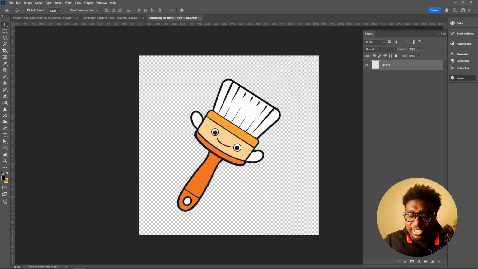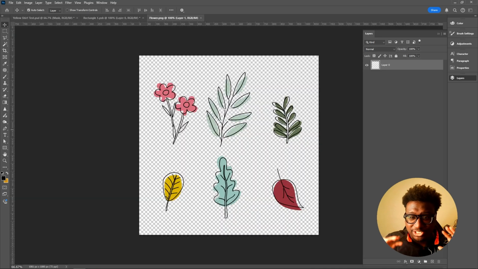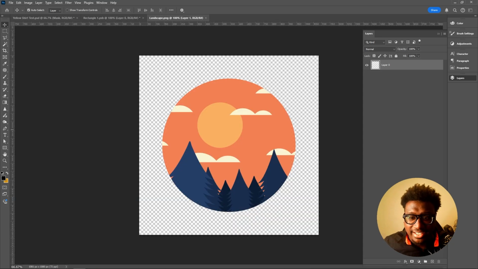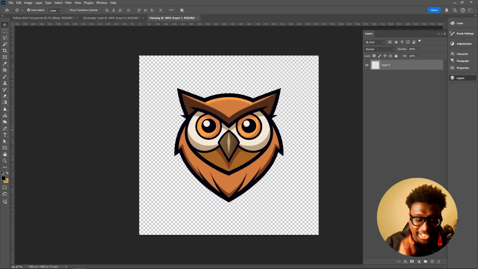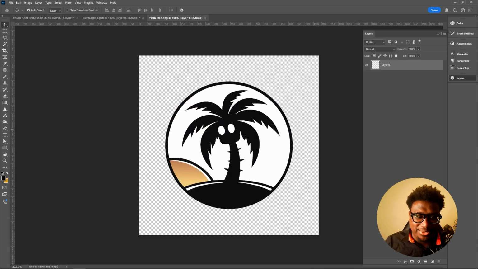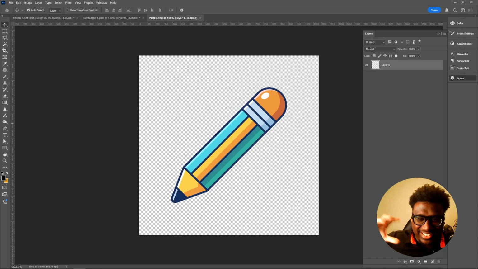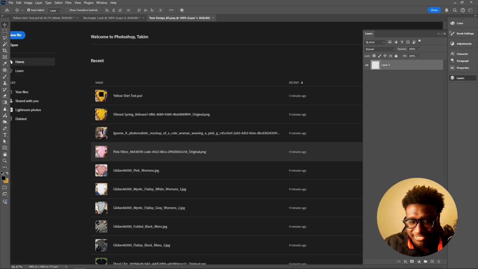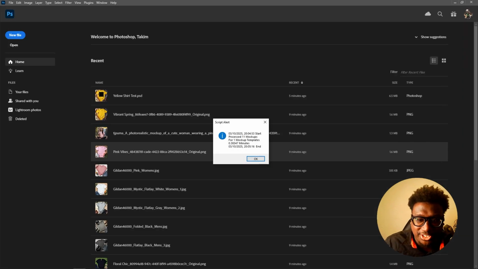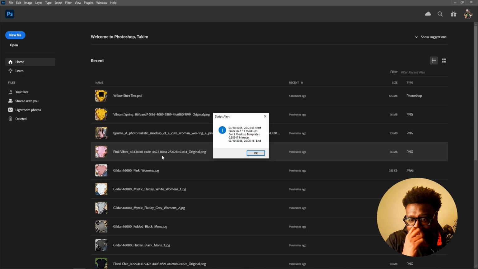So I hit create mockups and just watch the magic work. And you're gonna see it's kind of glitching for a bit, right? But just let your Photoshop do its thing. And here we go, we're generating all of our mockups. You could see a little preview of all the designs going onto the t-shirt, and you're seeing how it works. You could do this an unlimited amount of times as long as your computer can handle it. And here we go, we get this little pop-up in the middle of the screen. It says that 11 mockups were processed for one mockup template, and it took 30 seconds.